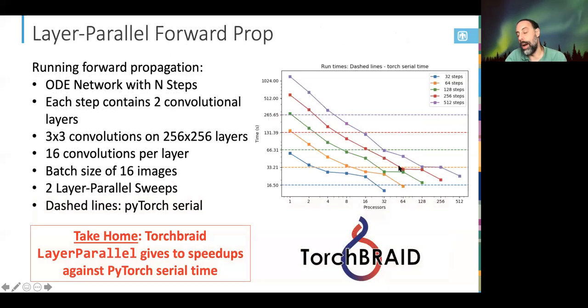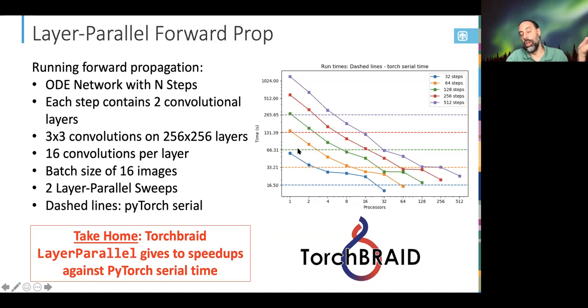Initial forward propagation results look pretty promising. So we're looking at a 3x3 convolutional neural network with layers of 256 by 256. Steps here is just the number of layers. Each step has two convolutional layers.